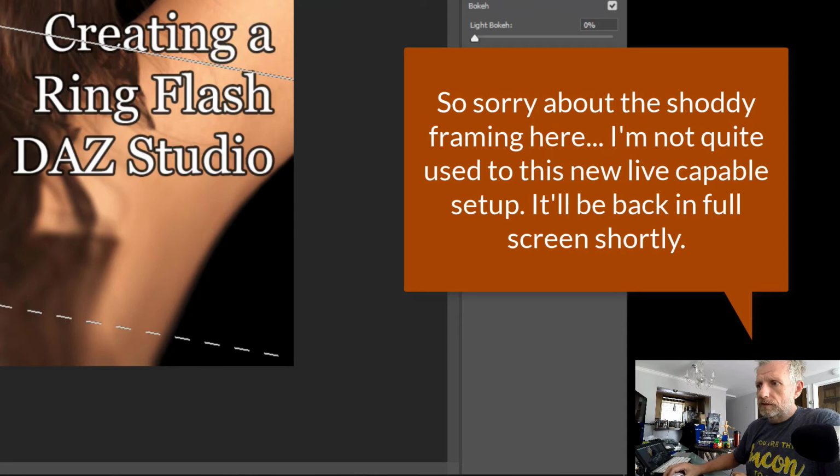I think I'm also going to pull that line down a bit so that we have the whole face in focus, and when we get to her lips, things start to get a little bit blurry, but you know, not too much.